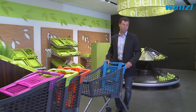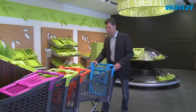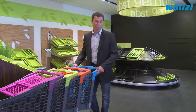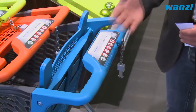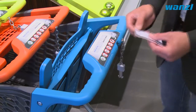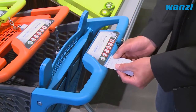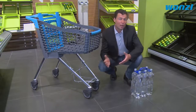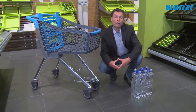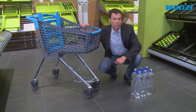The trolleys don't even clatter when nested together. The Tango City is a sophisticated shopping trolley with intriguing features. The ergonomic handle offers generous advertising space and includes a clip for your customers to attach a shopping list. An optional storage space for plastic bottles or large boxes of washing powder leaves room in the basket for additional shopping.